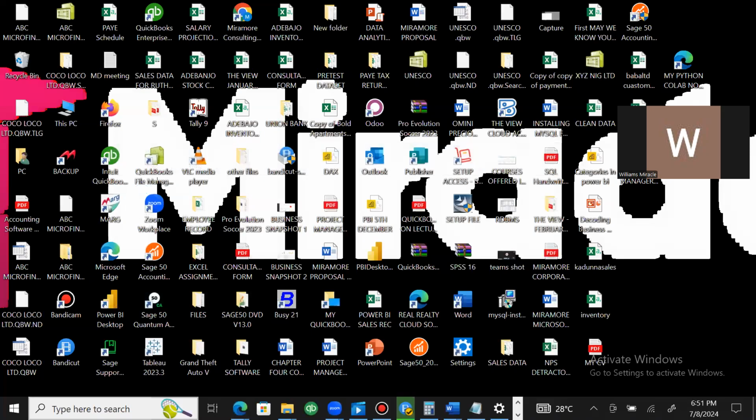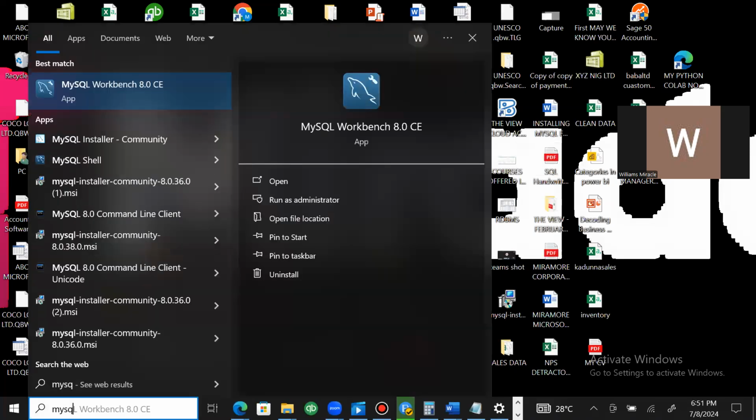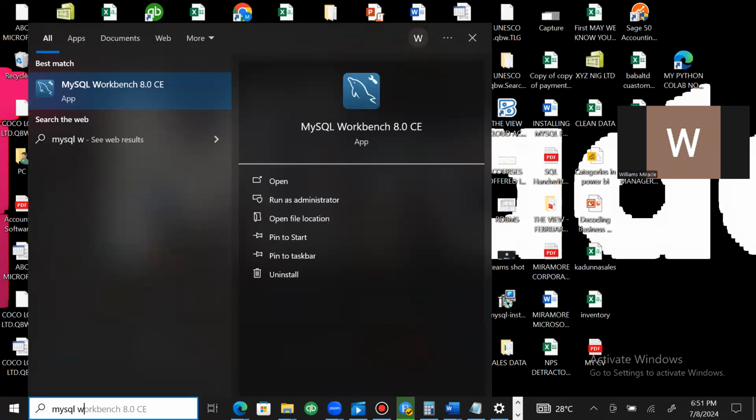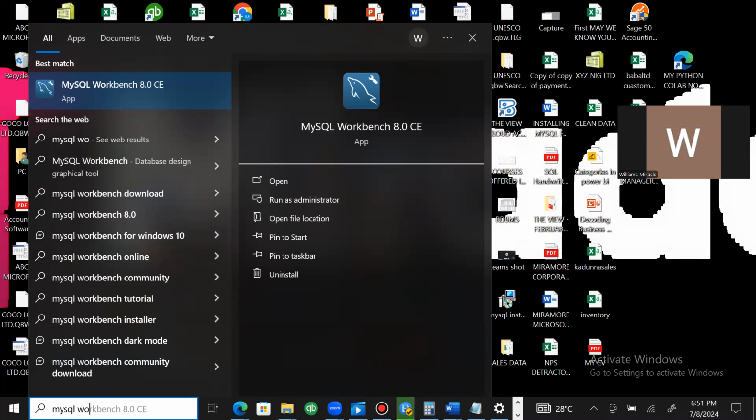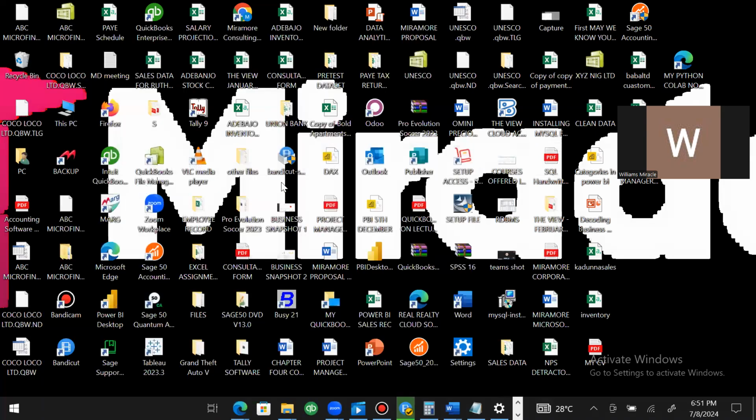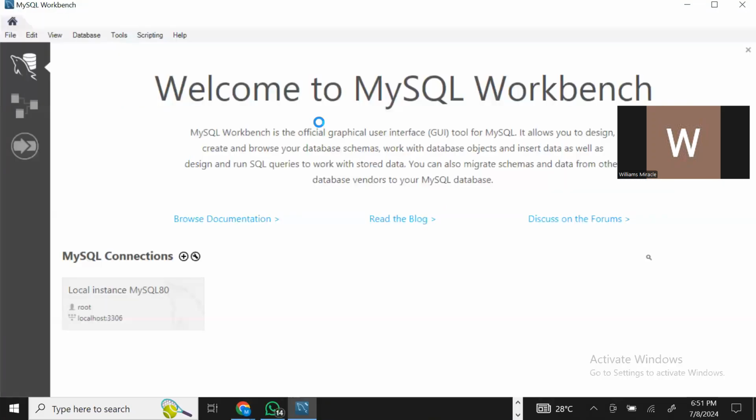Come to your start bar and type for your visual interface called MySQL Workbench. So anytime you're in the office, you want to analyze data, you want to perform any tasks as a data analyst, a data scientist, a data person, a tech person, whatever you want to do, you now come and search on your start bar. Start bar, it starts for what? MySQL Workbench. You can see it. Then you come to the right and click open, and you wait for it. You relax and it opens.